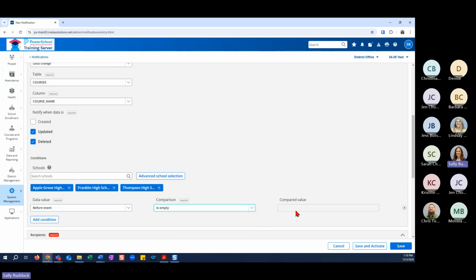I'm just using an example. This doesn't apply to our course name. I'm just giving an example of student alert. And then you could even add a condition that after the student alert, it's not empty. Again, this is just a way to fine-tune how you want your notification to be triggered.